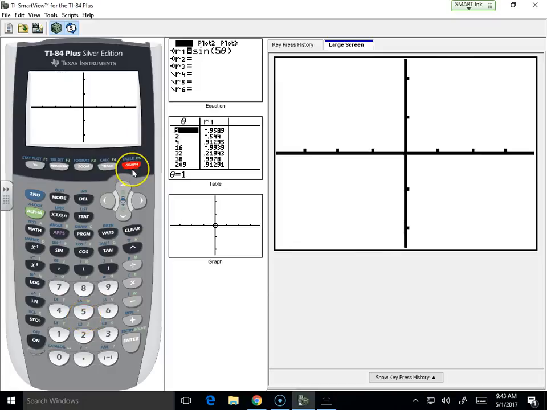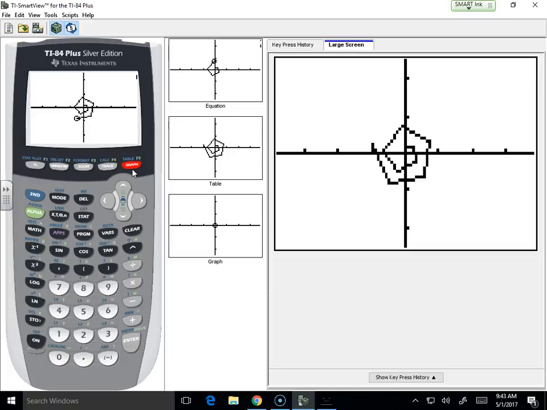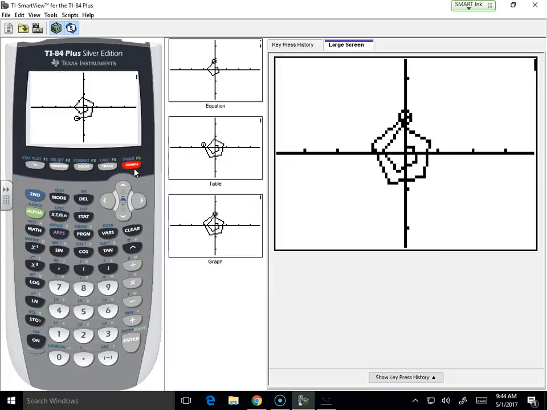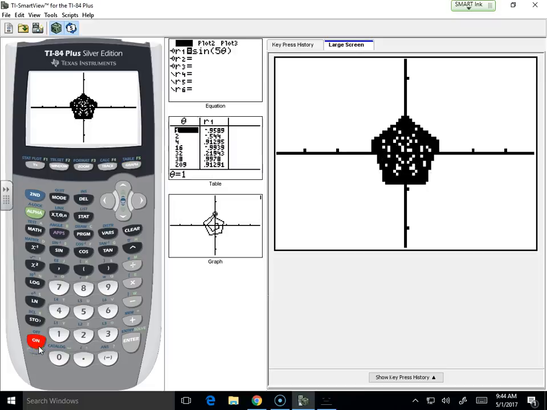I'm totally distorting this thing. I'm going to get something a whole lot crazier, and it's going to look way different than it's supposed to. I can have it go to something like 100, or even 1,000. It'll keep on going and having a lot more fun. But the long story short is that this is not at all what this graph is supposed to look like. It's supposed to look like a 5-petal daisy basically, even though the mathematicians call it a rose. They have some issues with that. But it's not graphing what it's supposed to.